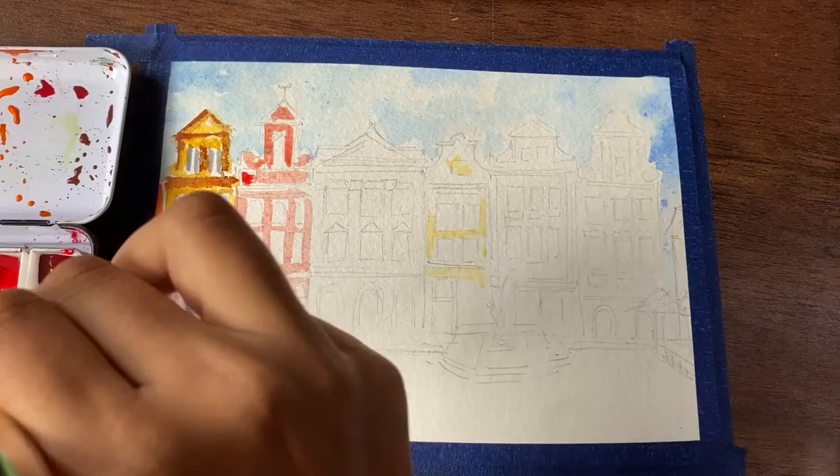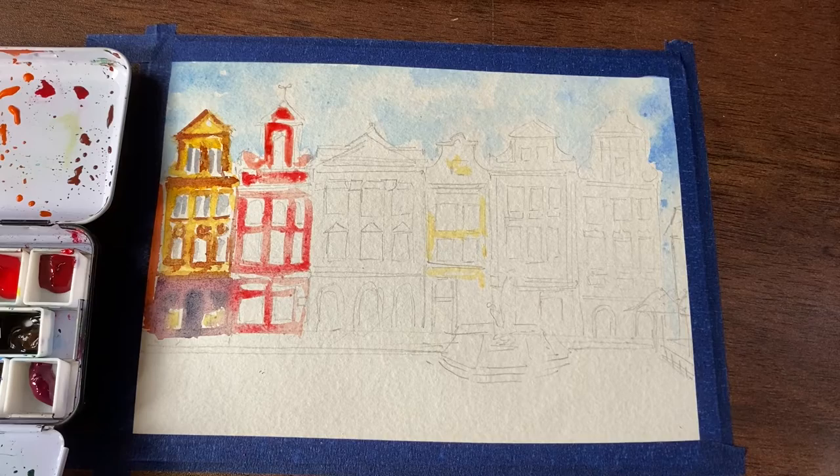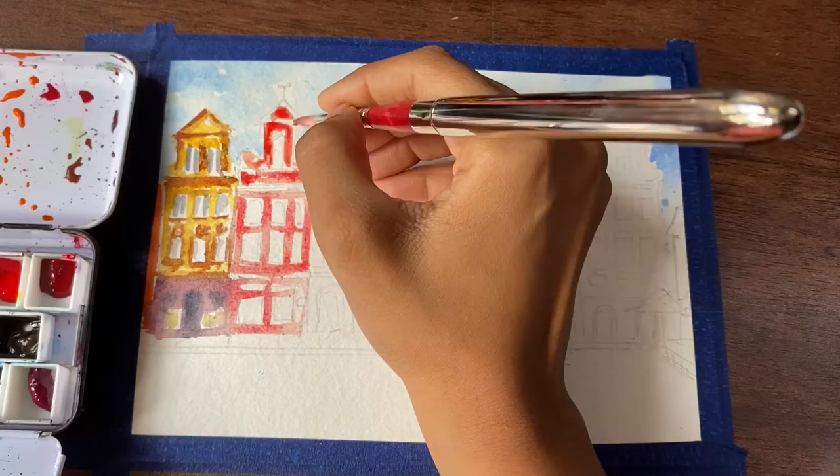If you want to do it in the other style, where you don't draw first and then you paint directly, then it's advisable to have a little bit of a hang of drawing. So make sure that you practice drawing a little more on a daily basis, and then just draw out basic shapes and understand proportions. It's very important for us to do that.